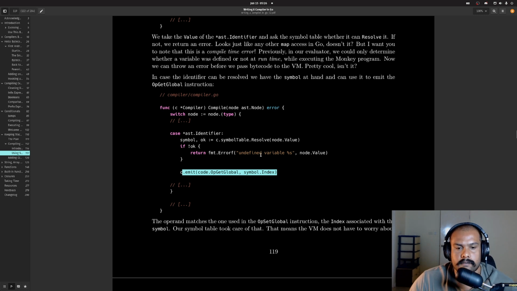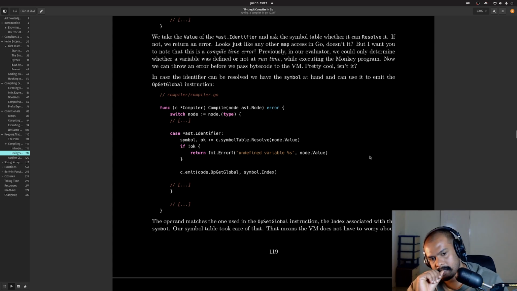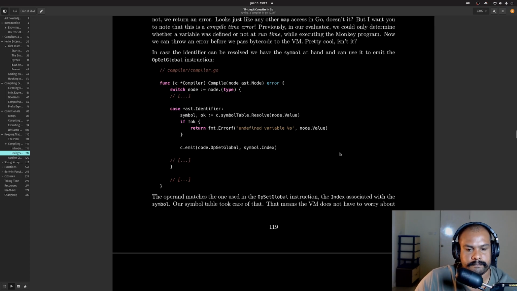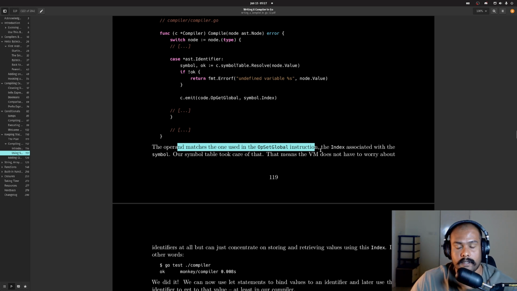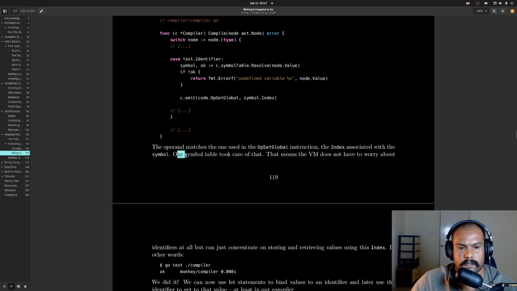All of this is fine. The operand matches the one used in the set global instruction. The index associated with the symbol, the symbol table took care of that.